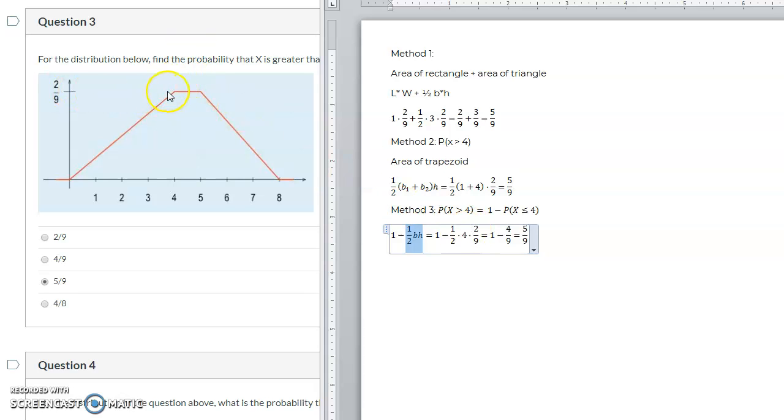This was the problem we ran into with the one I did in class. We ended up right here. We weren't sure exactly how tall the triangle was, but you'll see all of these come back to the 1 marked spot, and we'll just figure out what that is, which is 4/9, and subtract from 1 to get our 5/9. So this is 3 different ways to get to the same thing, and it's really all about whatever you are comfortable with on that knowledge check.